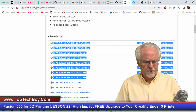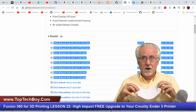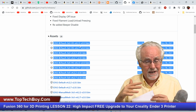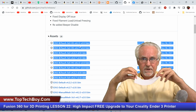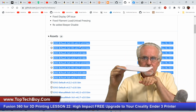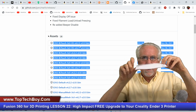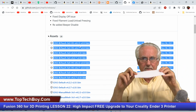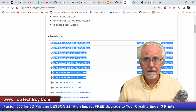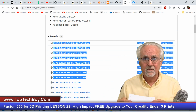I guess I should also say that I know a couple of you guys have done this and seem to have had luck with it. I had limited luck with this, and it would not always work. Some of you guys, if your print bed was like this, came in and stuck a piece of paper or a business card under the center, and that helped bring the center up as you pulled the edges down. I did not have that work very well for me. So if it's working for you, great. But for me, I was not able to make that work very well.